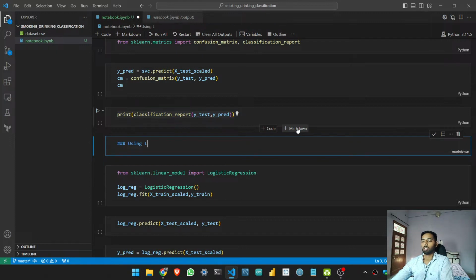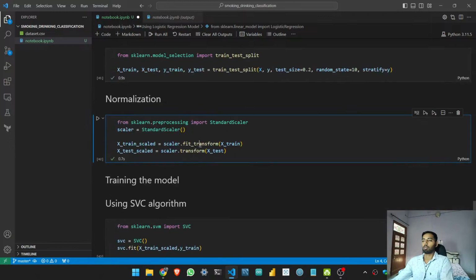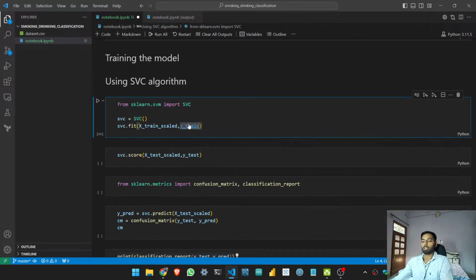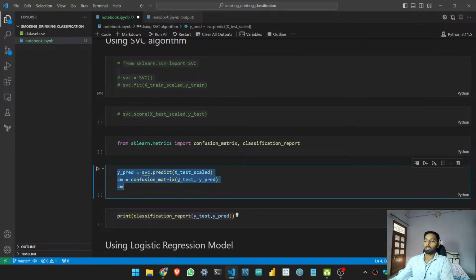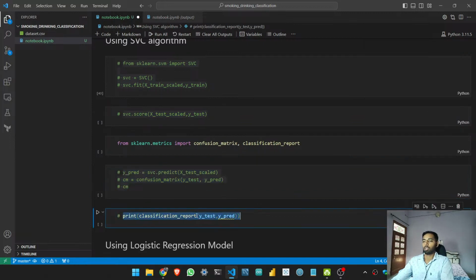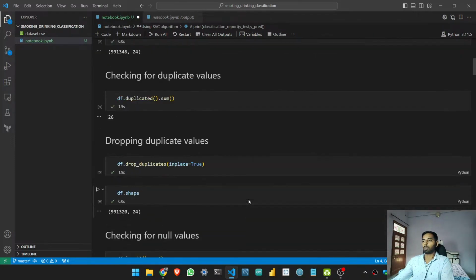Choosing the logistic regression model. Let me comment this out. Also this. And then run the entire notebook.